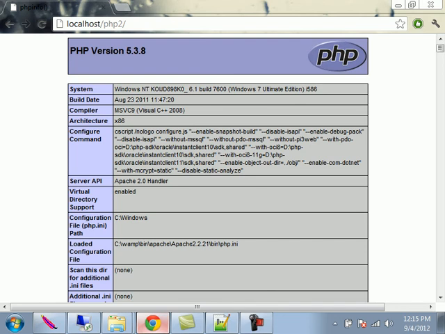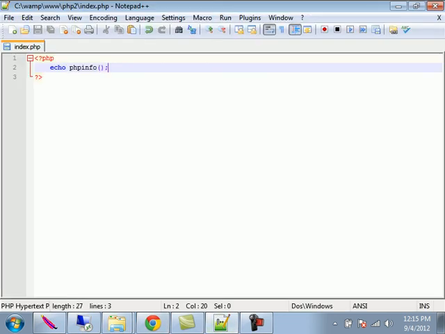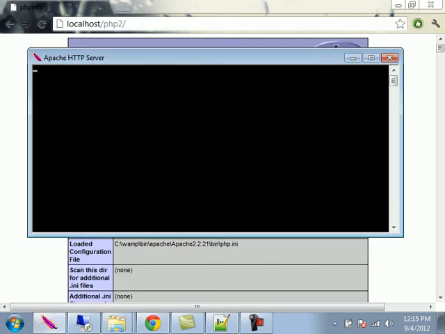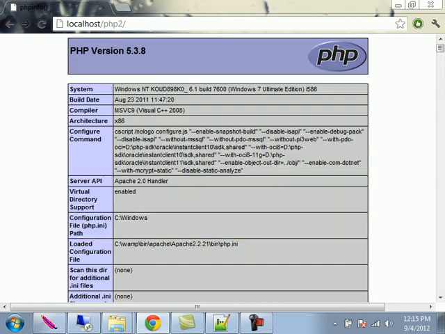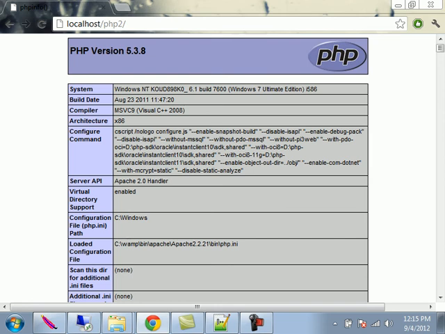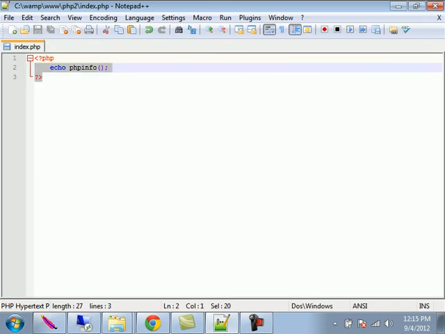Now, the first thing you should always do to make sure that your PHP and your Apache is working properly is to echo the PHP info out. To do this, you would type echo space phpinfo, open bracket, close bracket, and a semicolon. Save it, and then you will get this. So, assuming that you have the server running and you have PHP installed, this will work. I think that's all we'll do for this tutorial, as we'll get into more advanced stuff in the upcoming tutorials.